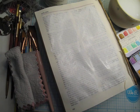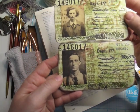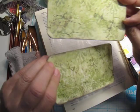Let me show you what I made yesterday. While we're waiting for this, if you saw my video yesterday, you saw that I made the ID cards. Let me show you those. I love how they turned out. I think they turned out so cool. And the backs of them turned out really neat too.